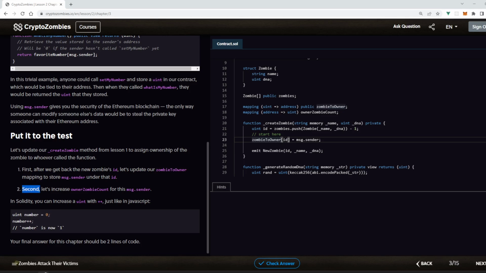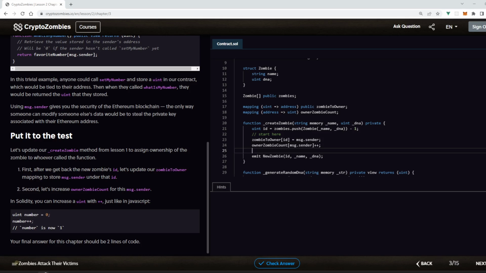Now second, let's increase ownerZombieCount for the message.sender. That's how we can increase the count of zombies.